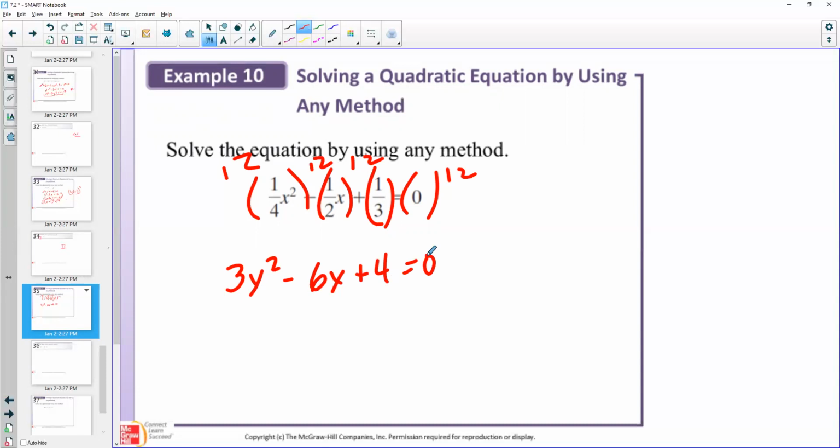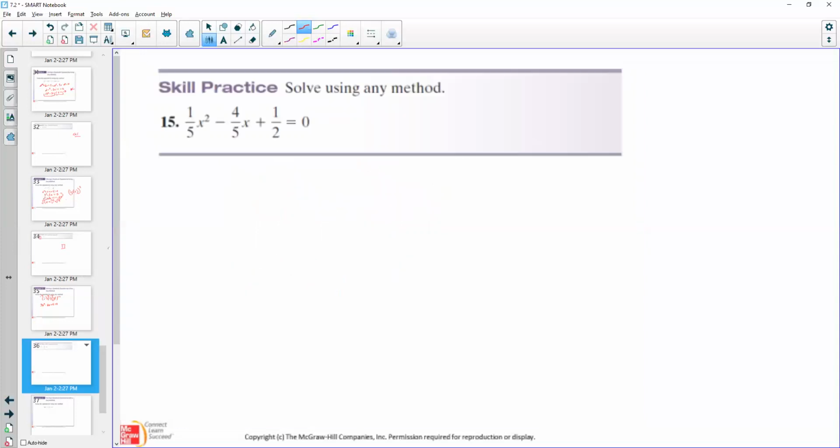Well, 3 times 4 is 12. There's no way to break up a 12 to add up to that. That doesn't actually work for AC tests, and this is not an easy completing the square kind of thing. So I'm going to go ahead and use the quadratic formula. That's fine. If you look at it and you go, meh, quadratic formula, do that. This is another case where you do exactly the same thing.